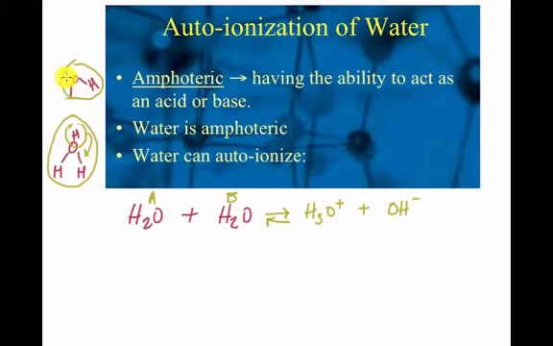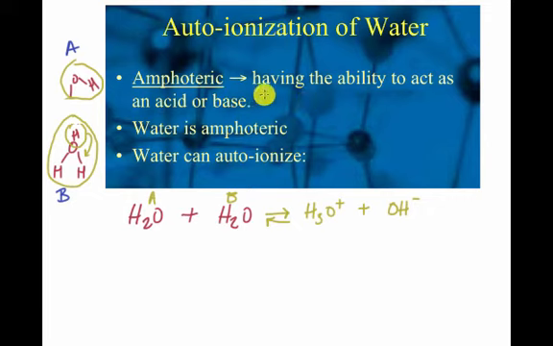Think about what's happening here. One is losing, the other one is gaining the hydrogen ion. That is the definition of acids and bases. The one gaining is considered the base. The one losing is considered the acid. And what it leaves behind are the conjugate pairs. So we have water acting as an acid and water acting as a base. As a result, this is what's referred to as amphoteric. Anything that can act as an acid and a base is referred to as an amphoteric substance.